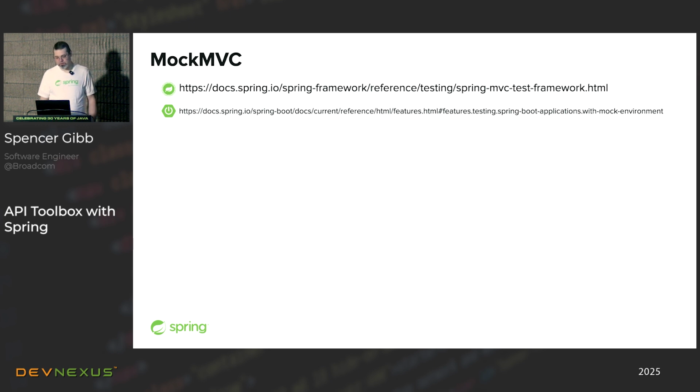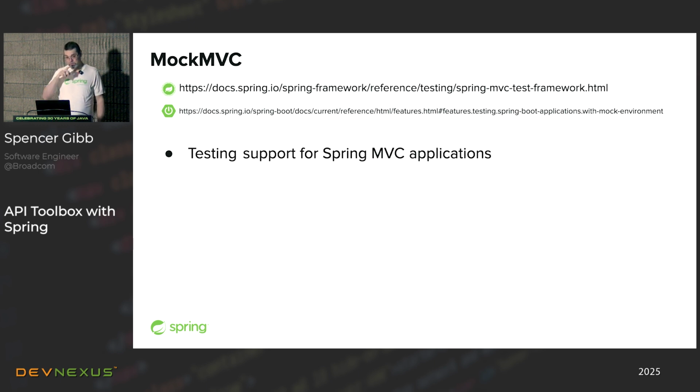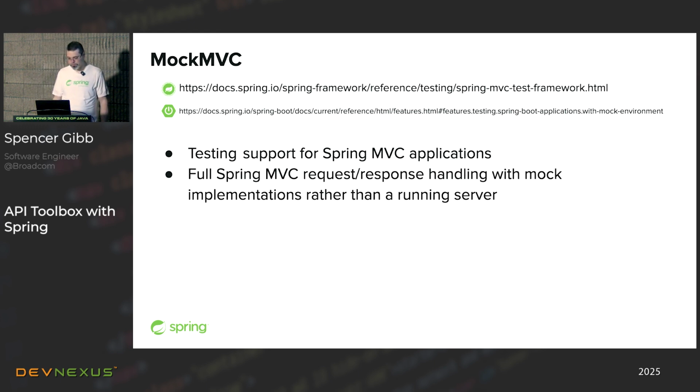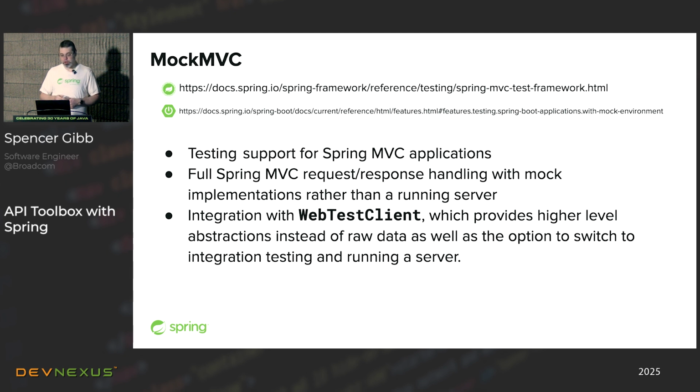One of them is mock MVC. So this is a very specific testing framework for Spring MVC applications. And it's something that you can do so you don't have to create a full integration test. This is more on the level of unit testing a controller, right? So it doesn't start up a container and listen on a port and network calls aren't made. And we have a class called Web Test Client that allows you to integrate this, and I'll show you here in a minute.